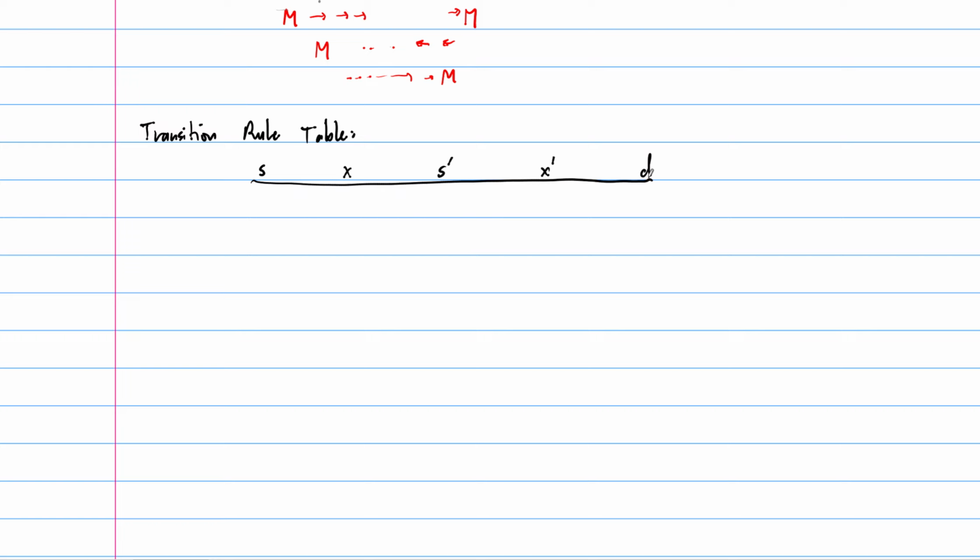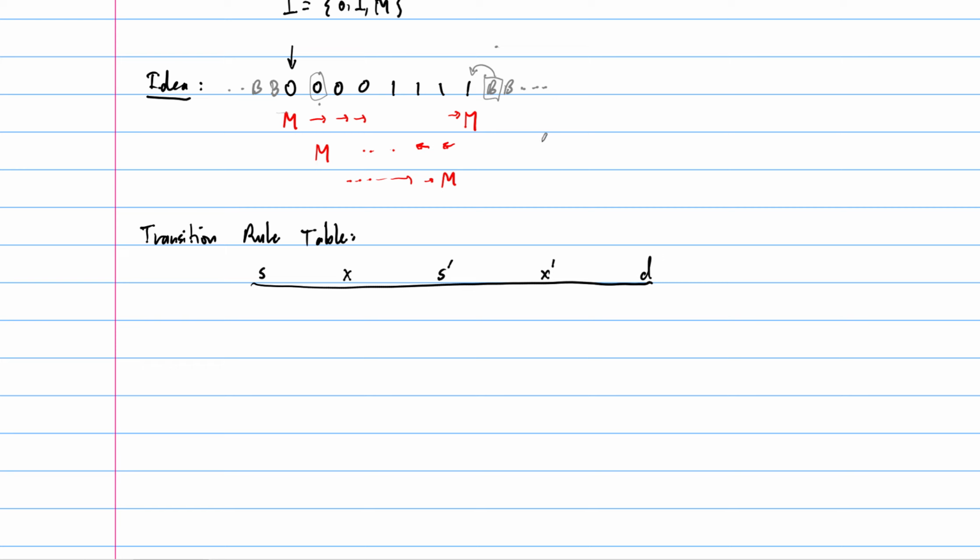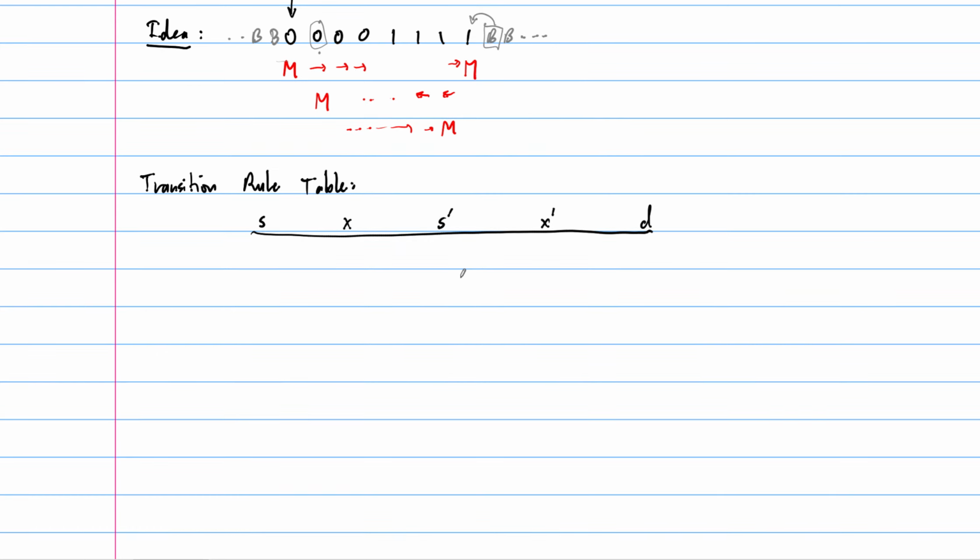And as I write these down, as we just talked about how this machine is going to work, think about what each one of them is doing, right? So from the start state, S naught, we check, is this 0, right? Change it to S1, mark it, move to the right. All right, so then S1, you've moved to the right. So S1, 0, S1, 0, move to the right.